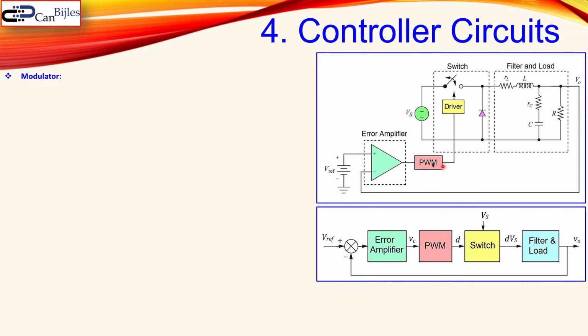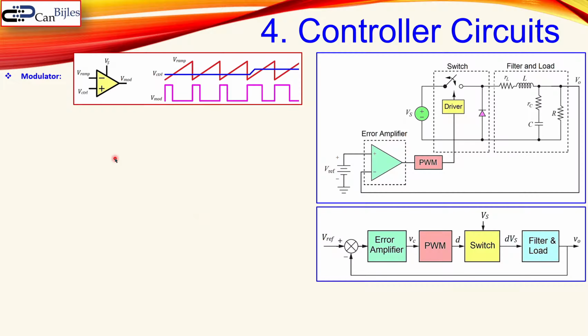What is a modulator? Modulators are PWM generators that need to have a transfer function from VC to D. Now that can be discussed using this graph. You see here our comparator, or our PWM generator. We have a ramp signal which is compared with the control signal coming from our output. Now we have also our input, and that will altogether create this modulating signal, which is the signal having this duty cycle. Now you see here the ramp signal, which is a ramp going in the standard constant fashion, but the control signal can change.